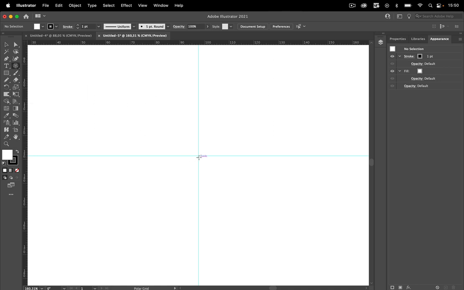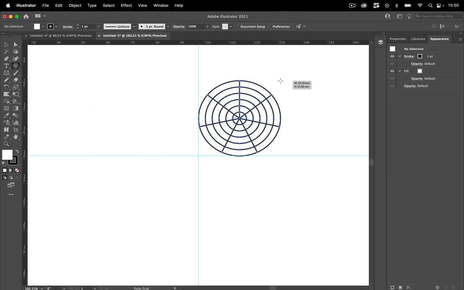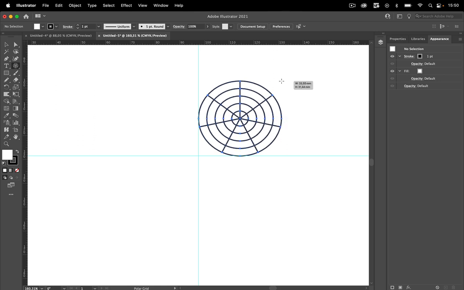Then we're going to take the polar grid tool, and in order to draw a polar grid from the center you need to put the cursor in here and then drag, and in the first step you need to set up that polar grid. So you can use arrow up and down to set those vertical dividers and the horizontal ones with arrow left and right. And I'm going to leave it like so.